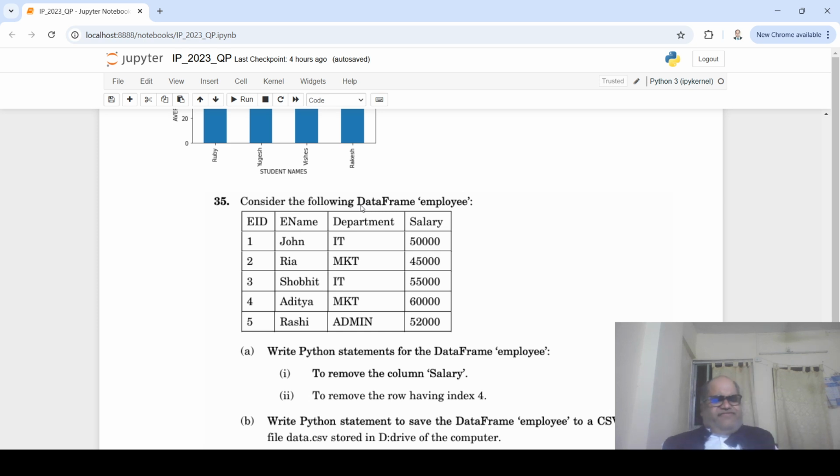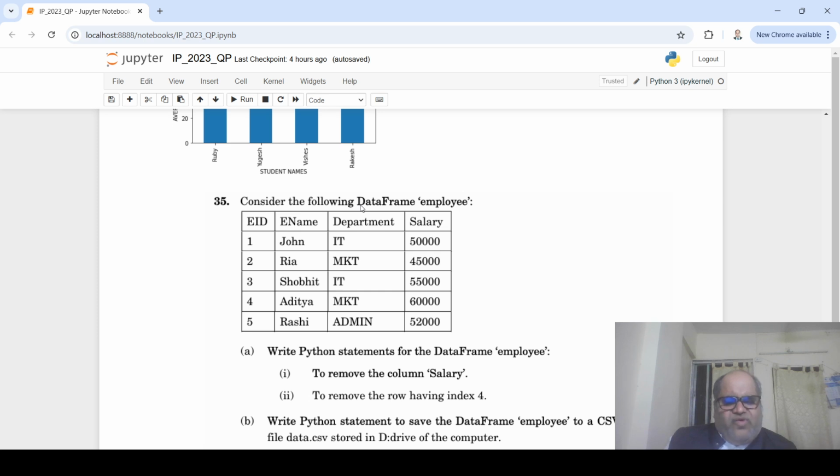Let's look at another data frame question where you have been given employee ID, employee name, in shorthand EID, ename, department, and salary. It is asking to write a Python statement for the data frame employee to remove the column salary. How can you remove column salary? You can call data frame dot drop, and then in the square bracket, you can provide which column, salary here.